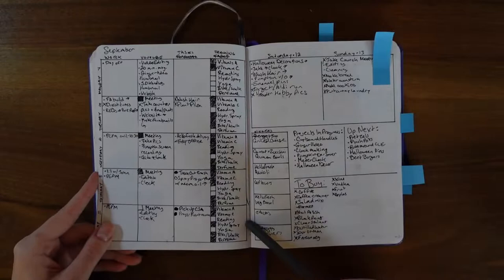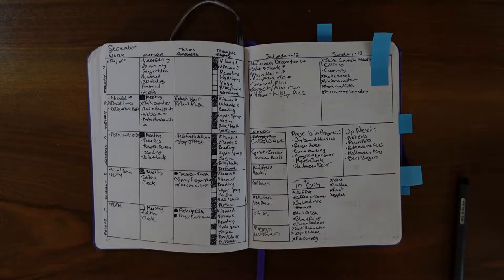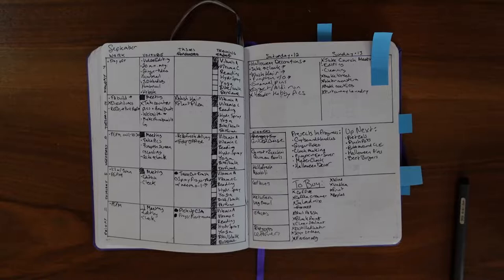I also added habit tracking to just Monday through Friday since I never remember to update it on the weekends anyway. For Saturday and Sunday, I left myself with some extra space to be able to fit in any stuff I wanted to get done.